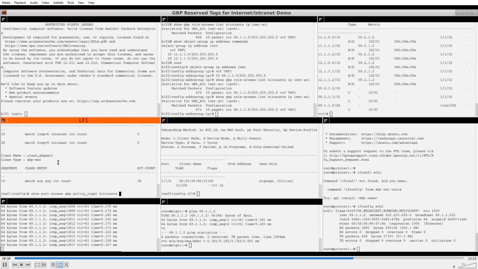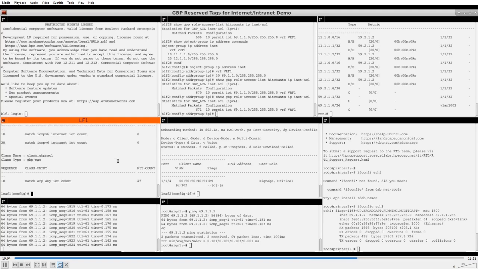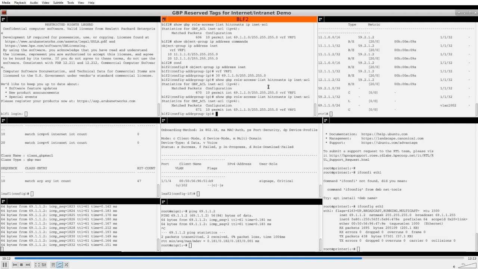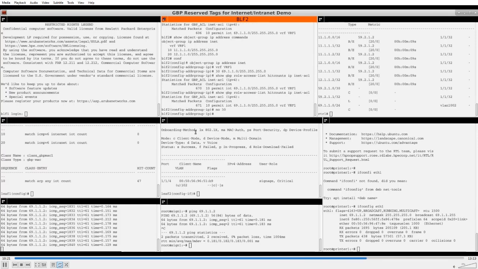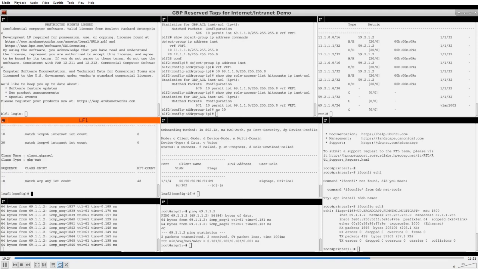Now we're going to look at the access switch to look at the policy. And now you can see intranet there, where you see the match of 16 on the hit count. So we see that we've changed that now so that it's matching on, or getting, the intranet role applied instead of the internet role. And just removing that rule to get it back to where it was. And so now we'll see the internet role incrementing.